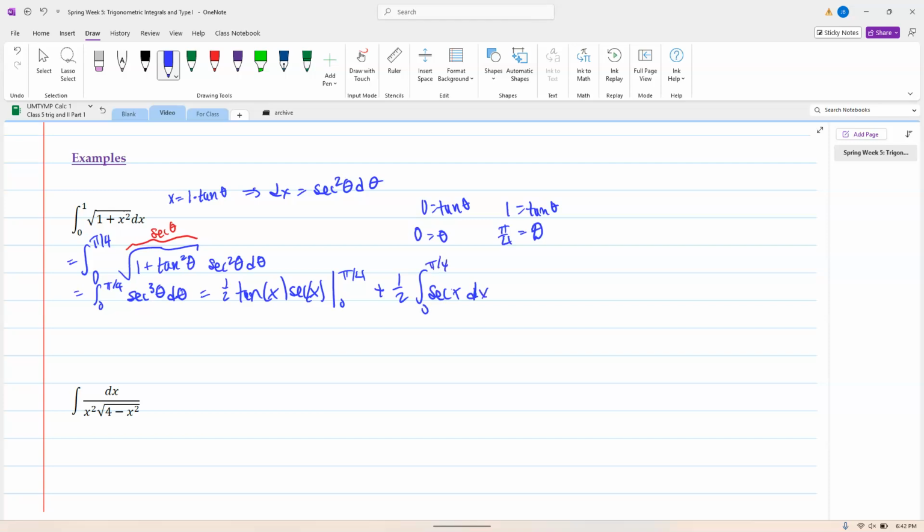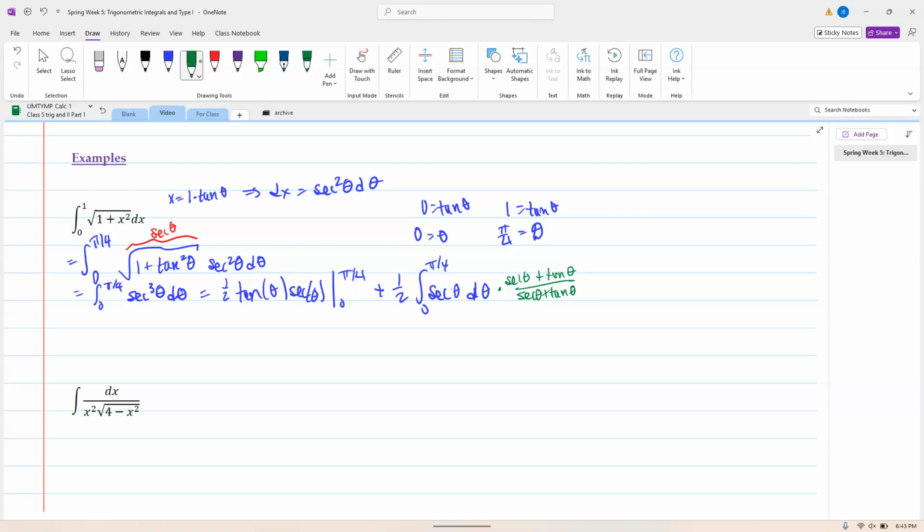Okay, well, we still have to figure out how to integrate secant. That we can do. There's a special little trick in math. We're going to multiply this secant by secant plus tangent. I changed to x, my bad. Let's change these all back to thetas. Now this is secant of theta, tangent of theta over secant of theta plus tangent of theta. So I'm multiplying by 1.